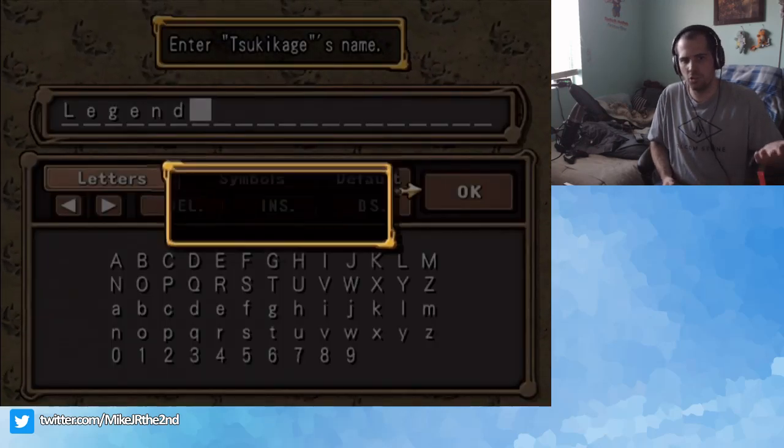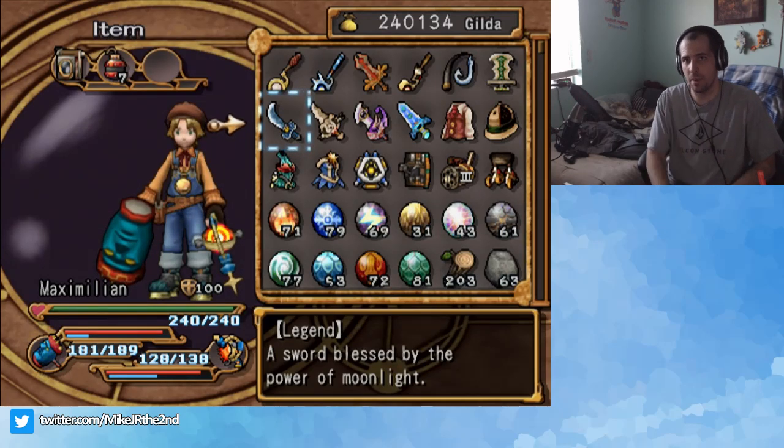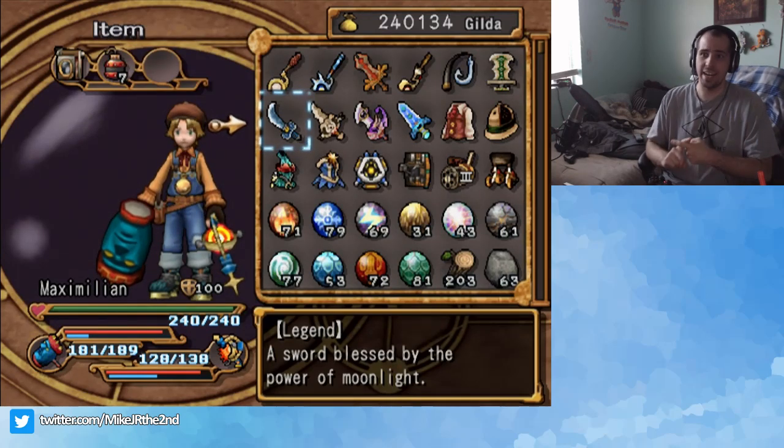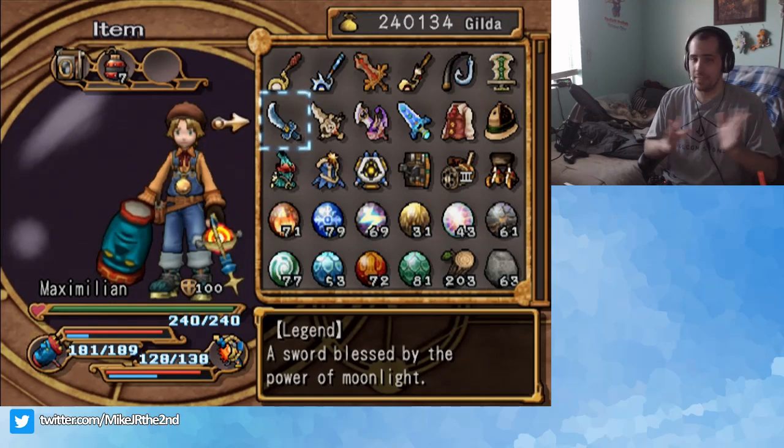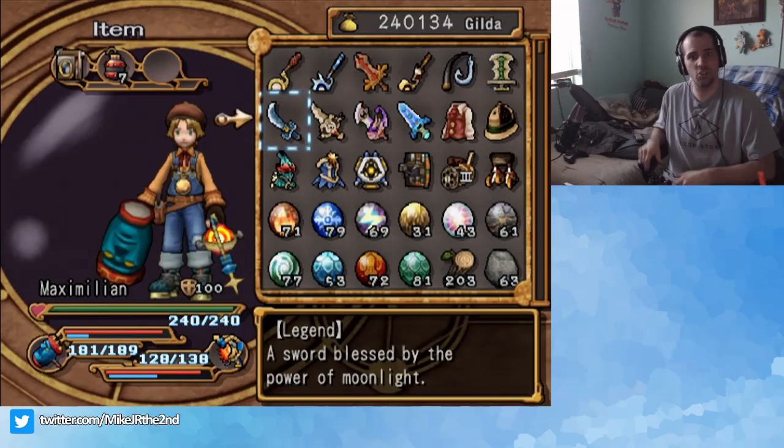Bam. So legend. There we go. Right? Should be fine, right? Changed it into the legend? Nope. Still the regular one. So you have to be careful what you're spelling and the capitalization. And remember, medals are finite in this game. So if you mess up, that's a lost name change ticket. You better restart that console. You better save before you use this.